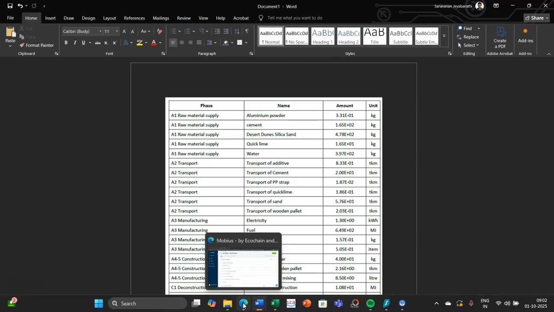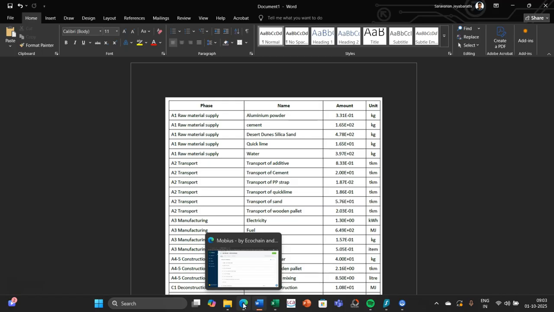I navigated the tool a couple of times earlier and understood what kind of information it asks, and in what kind of pattern or structure. Accordingly, I prepared my inventory in a table, so that I don't need to go back to any background calculations, because I have done all of them, and I have put the final number here.